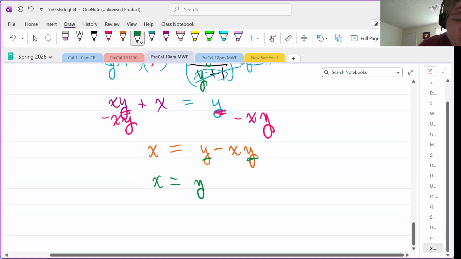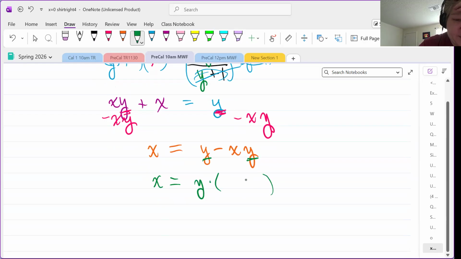So I have x equals y times, I'm going to put some parentheses. Now I completely pulled the y out, but I still need something here as a placeholder. So I give it a 1. So that way y times 1 would go back to y. If I don't put that 1 there, then that y term disappears, and I end up with an expression that's not equal. And then from xy, the y is out front, so the leftover is the x. So y times the quantity 1 minus x. If I redistributed, y times 1 is y, y times x is xy, with a minus in between. Those are equivalent. So I've done my factoring correctly.